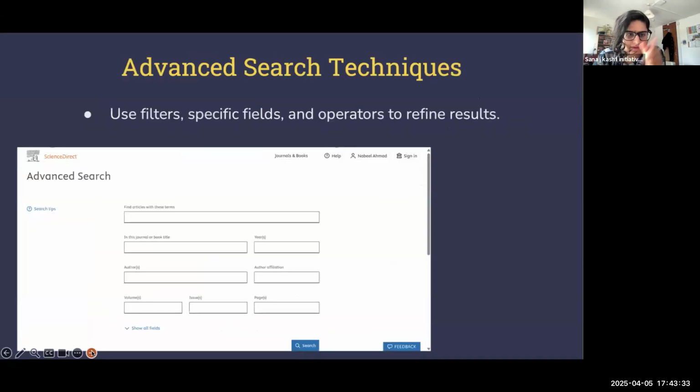This makes sense. And then the advanced search. Advanced search is the simpler version of the different searching techniques, where it has different fields where you can search. Suppose you have a key term which should appear in the title of the scholarly work you are searching for. You can put that keyword in that very field, and the results will only include works where the term appears in the title. The same way, you can search by authors, affiliations, date, and abstract. If you have a key term which must appear in the abstract, you can put that key term in the abstract search bar, and it will give you the results.